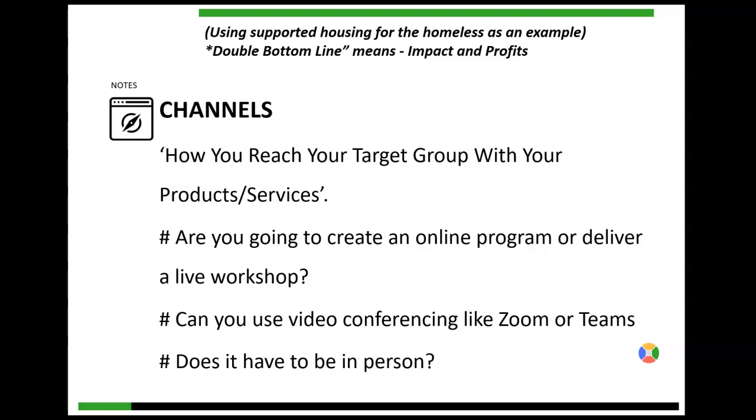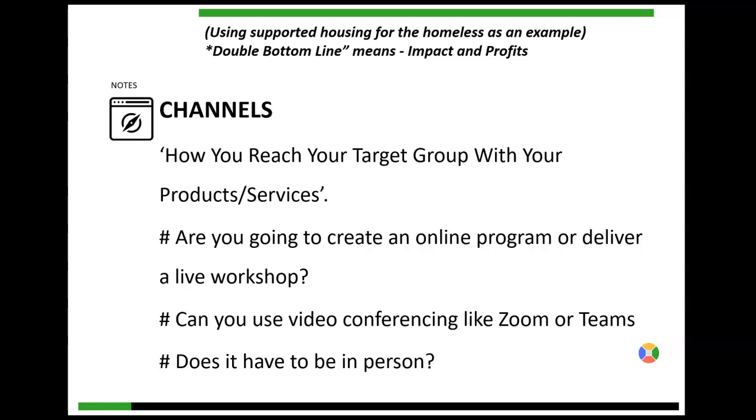As we go on, you will see, are you going to create an online program or deliver a live workshop? So if you are selling some of your products to your clients, it could be you are selling via an online platform. Maybe you're doing a digital product like on Udemy or Teachable.